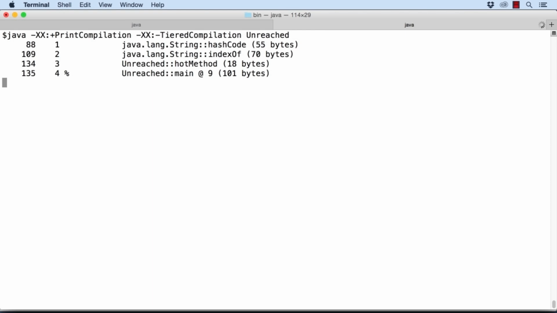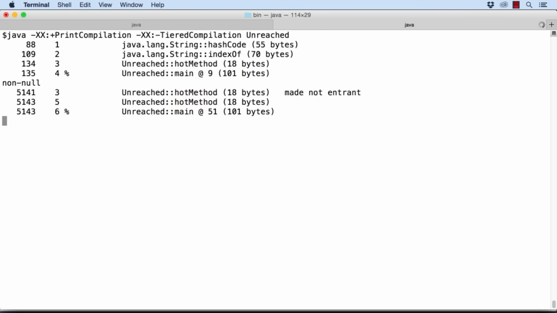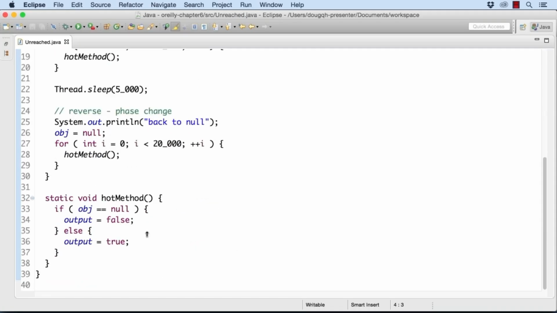And we can see that our hot method gets compiled. And then when it switches to non-null, the method gets made not entrant. And it compiles again, seemingly immediately. And then when it goes back to null, it doesn't get made not entrant again. What's happened here? The VM has effectively eliminated the else branch the first time the method was compiled. That doesn't mean it got rid of the check. It had to do the check to know if it made a mistake. But it can only do the if branch. If that's true, we're good. Else, it does an uncommon trap. And when it does an uncommon trap, it bails to the interpreter, because it just didn't generate the code for the else block at all.